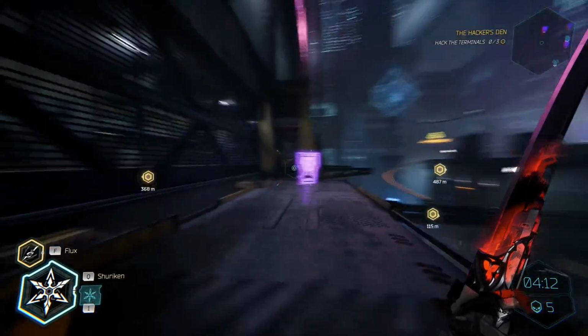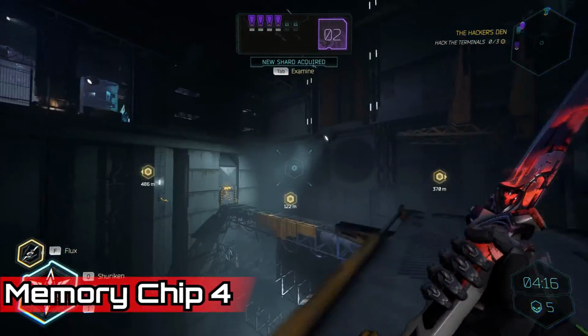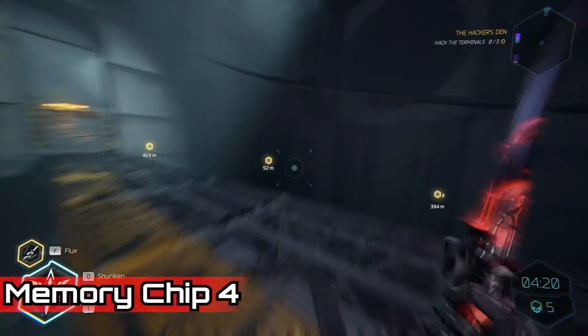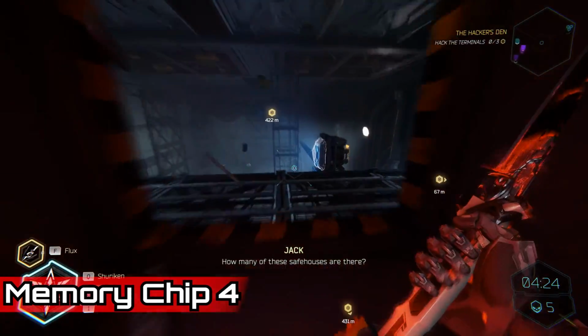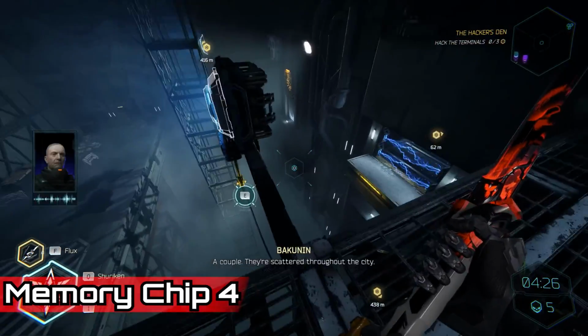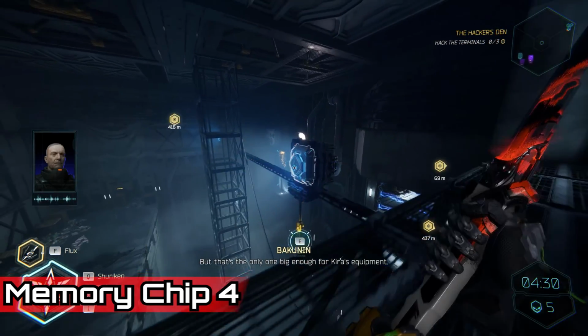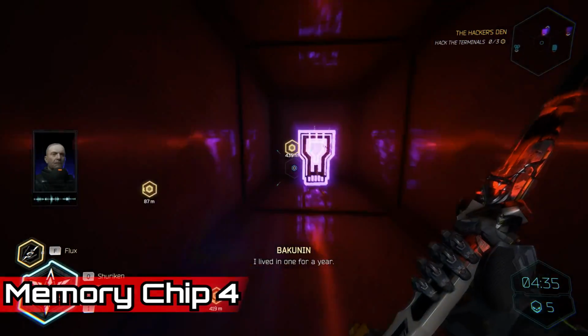Now from here we've got another one that's only a very short distance away. What we need to do is turn back around the way that we've just climbed up on this platform, and we can get onto this platform over here. This takes us towards one of the objectives that we need to be doing anyway. So we just dash through this vent here, but before we fall off the edge, we need to take a left hand turn into this little vent here, and that will give us another one of the memory chips.